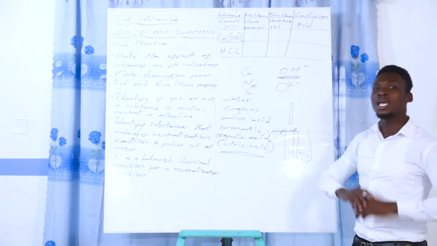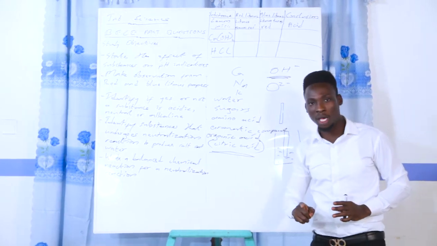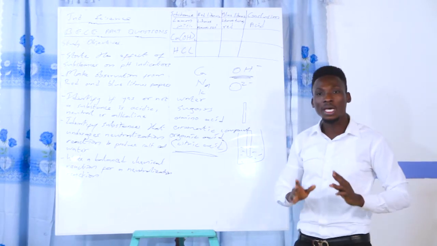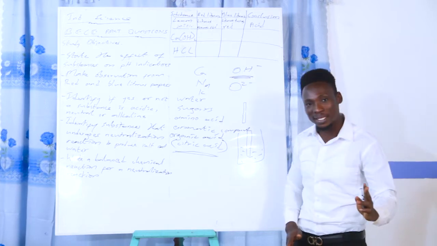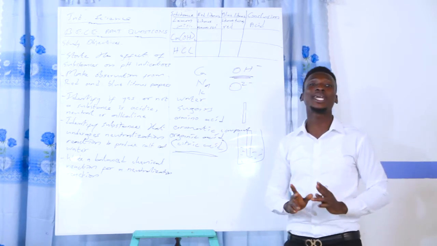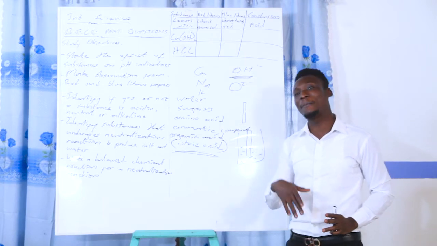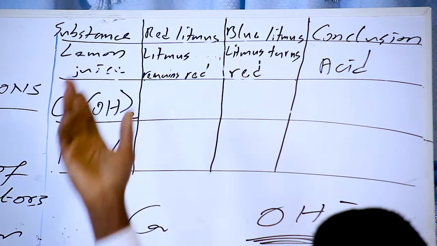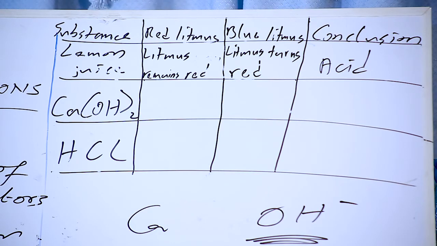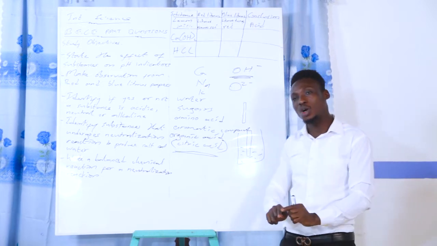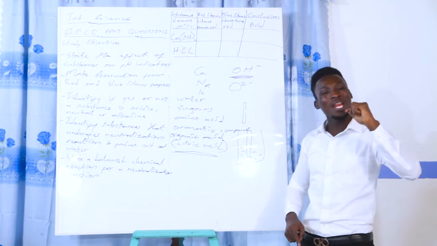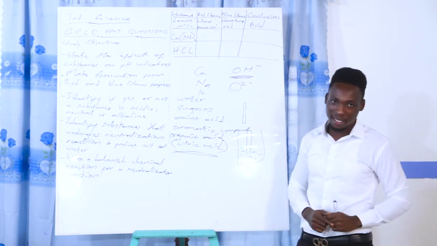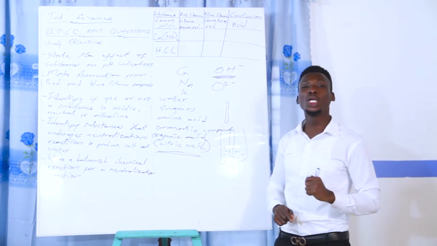Because it is a base, it is going to have a blue color effect on litmus papers. In other words, we are always going to have litmus papers appearing blue in a base substance. So far as the substance is a base, the litmus paper will become blue. Irrespective of the color of the paper, whether it is red or blue, it should be seen blue in the base. Like in acid, whether the paper is red or blue, it should be seen red in an acid. And whether the paper is red or blue, it should be seen as what? Blue in a base.